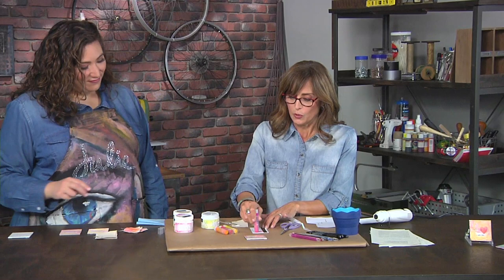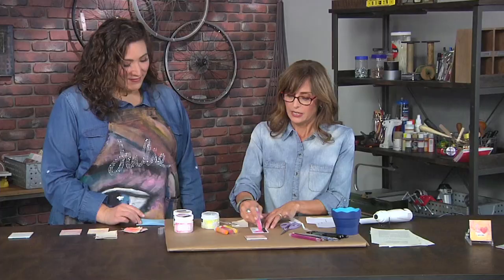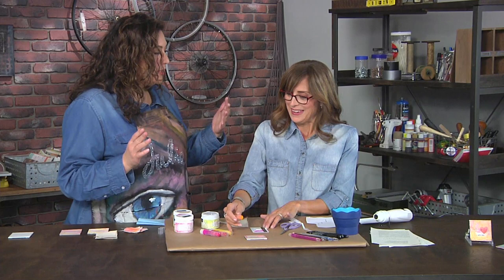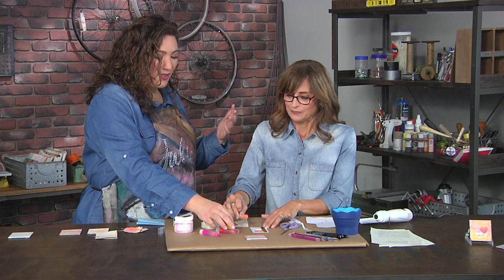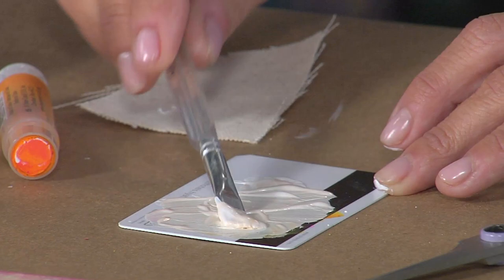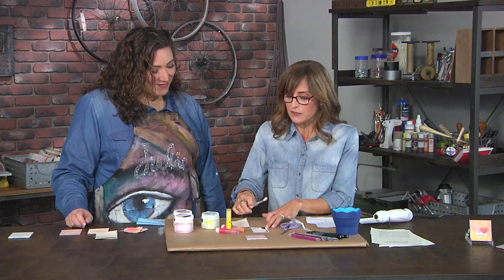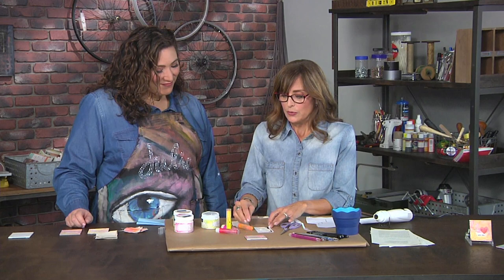While that word is drying, I'm going to mix some paint. To do that, I'm going to rub the water-soluble gel crayon right over my palette. By the way, I love that your palette is like an old hotel room key — that's totally genius. I like them because I use them over and over again. These totally look like lipsticks. I've loaded my palette with a little bit of gesso, which makes it a little thicker. I like to mix it in with these, and it gives me a chance to use them more as a paint and less as a crayon.